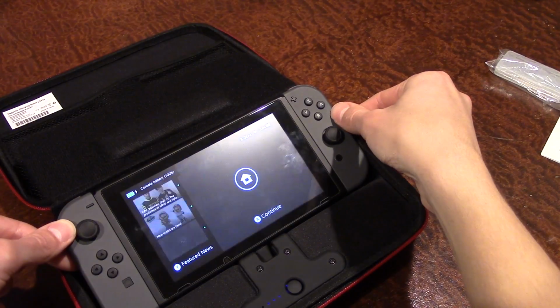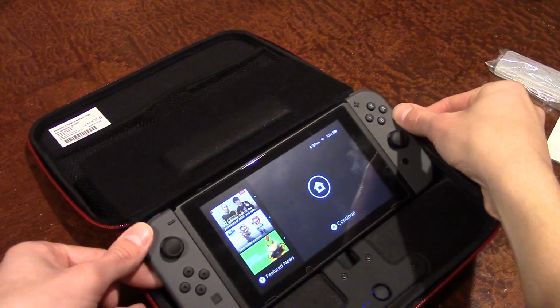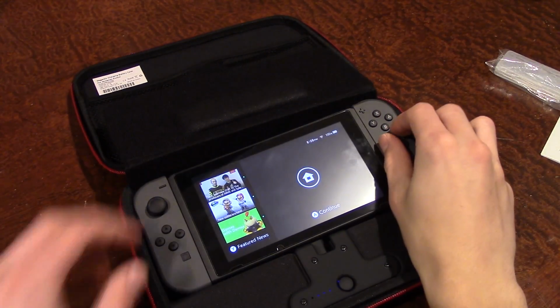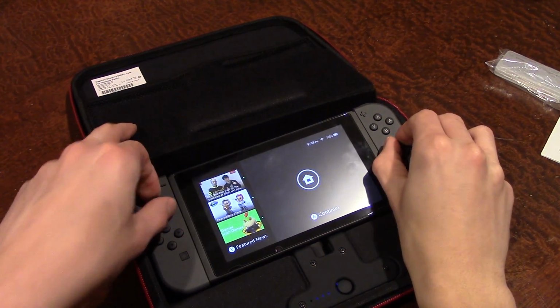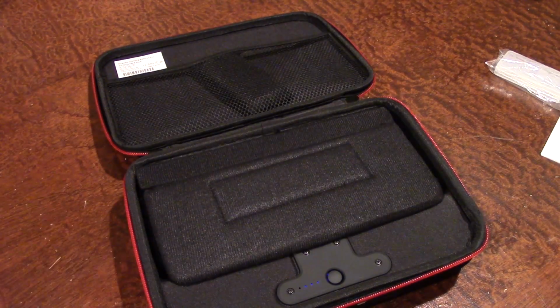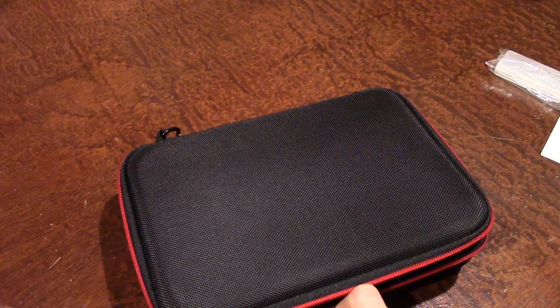And once you do that, you'll see up at the top there, it says console battery 100%, so it starts to charge. Mine's at 100%, so it's not going to really charge it at all, but you can see that once it's in here, you can have it set up in a few different ways. First of all, you can have it pushed all the way down in the bottom, have this covered over it, and go ahead and close up the case and be on your way pretty much.